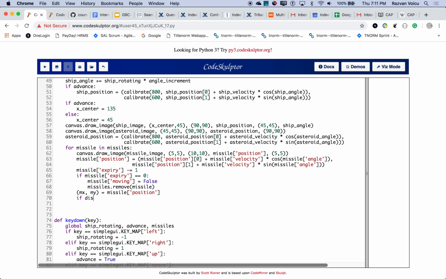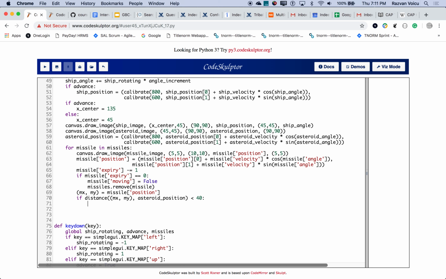So we're going to say if distance between mx, my, and what was it? Asteroid position. Is less than 40, and then we're going to have the collision. Let's put pass here for the time being, and let's define the distance.